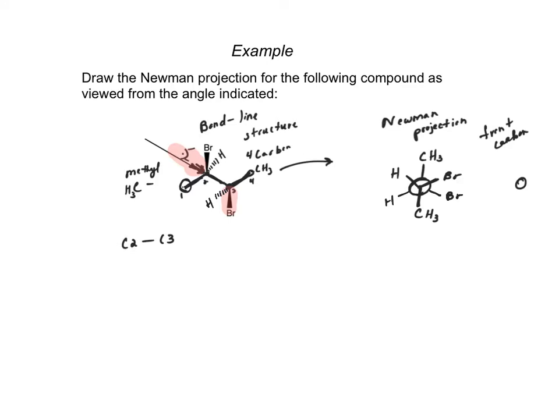Okay, so this is the Newman projection for this molecule looking down the C2 to C3 bond axis. This was carbon 2, this is carbon 3, this is the bond we're looking down, and this is what we would see if we were actually positioned here. Maybe I should draw a human, like a stick figure. So if we were actually here and we were looking down this bond directly, this is the visualization of what we would see. We'd see a methyl group on that front carbon pointing down, a bromine on that front carbon pointing up and to the right, a hydrogen pointing up and to the left. We would look through that, we'd see that methyl group pointing up, that bromine pointing down and to the right, and that hydrogen pointing down and to the left.